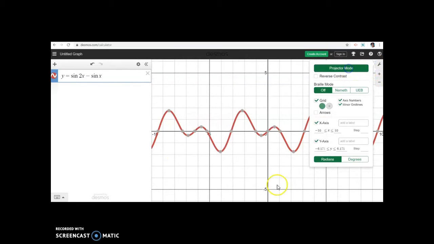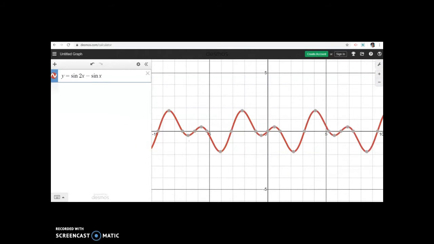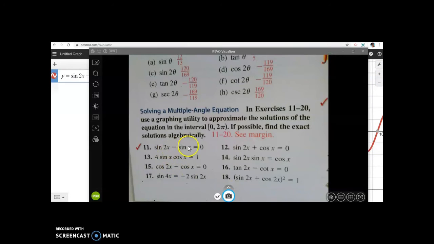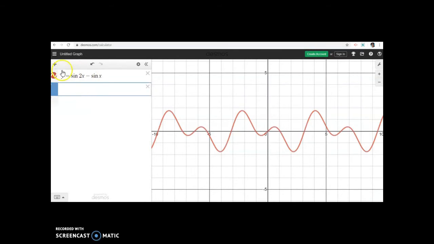Let's go ahead and project the mode. Okay, here we go. So wait, what was the equation? The equation was sine of 2x minus sine of x equals 0. Well, in order to graph it, we have to graph y equals. So how do I check when it's equal to 0? Well, let's go y equals 0. And y equals 0 is the same as the x-axis. That's that flat line that is the x-axis. So in other words, when you're asking when does this equal 0, you're asking when does it cross the x-axis.